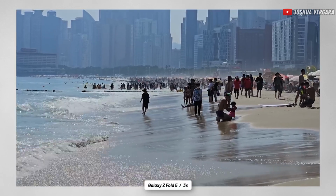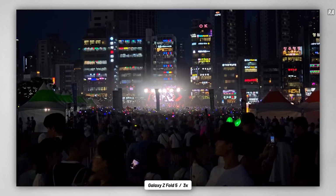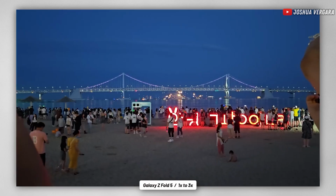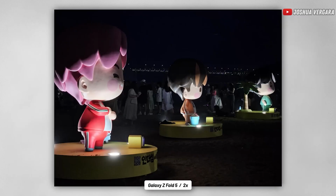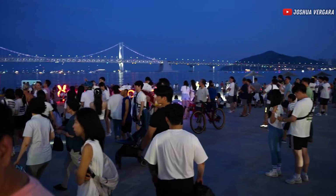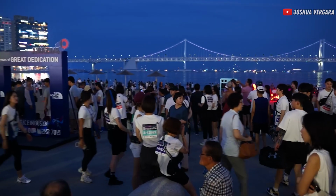The Z Fold 5's camera also performs well in low-light photography. It supports auto night shot and has a dedicated night mode. When the night shot is triggered, it usually takes about a second or two to finish processing. The images produced are excellent with good detail, vivid colors, and wide dynamic range. These are a bit brighter than reality, which is usually the case with any night mode. The noise is kept low, and the minor visible amount doesn't get in the way at all.